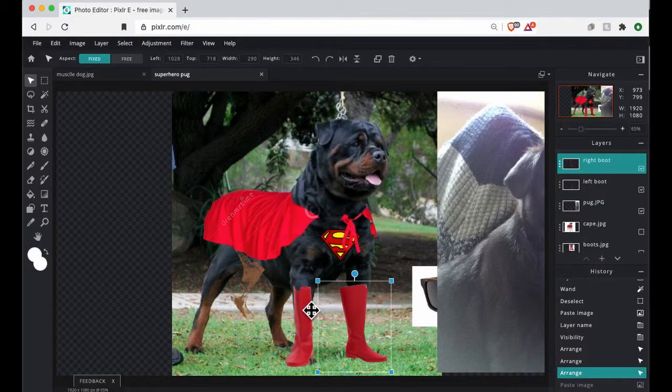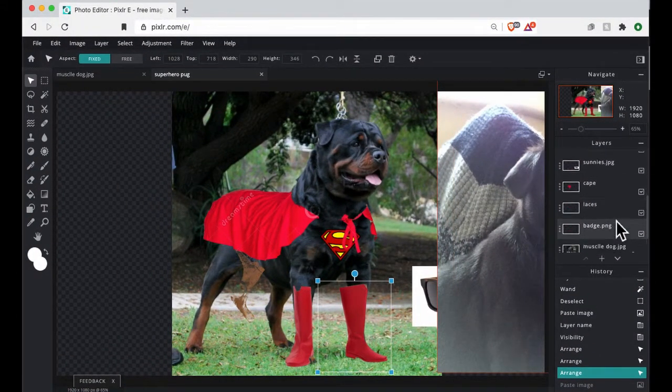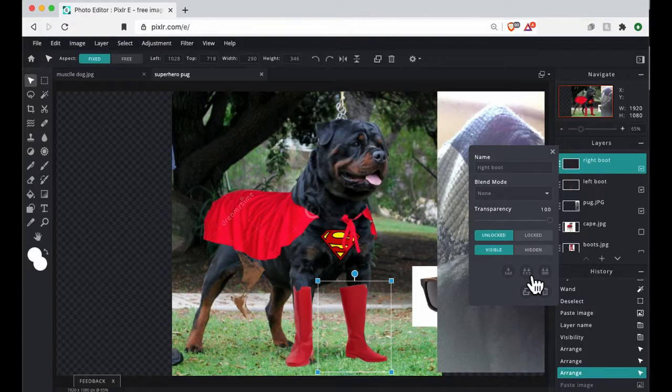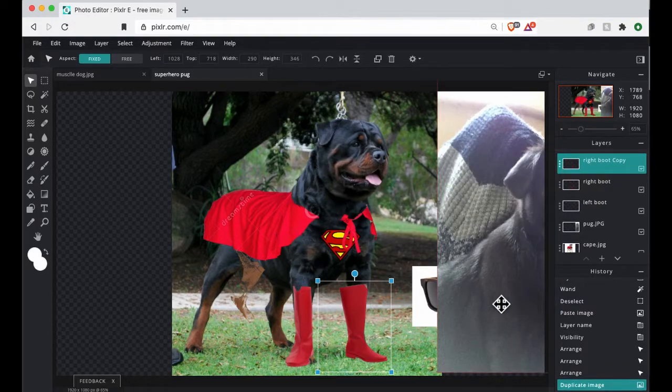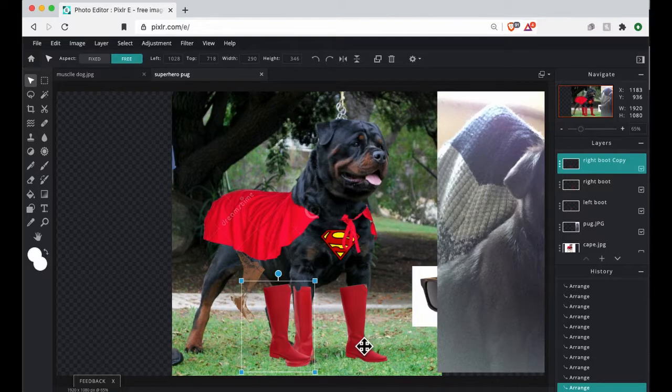No. Oh, duplicate layer, of course. Whoa, what's going on? So it's right boot, duplicate layer. There we have it. And then use the arrow keys to move it, so it's that leg in the background. I'm going to make it smaller because it is behind, further away, therefore should be smaller. Right, that's about as hidden as possible for his leg.